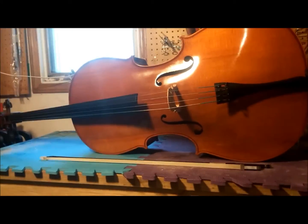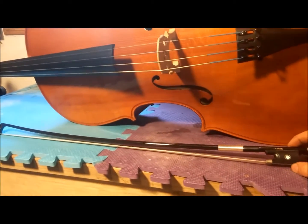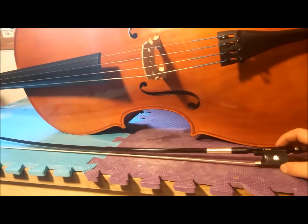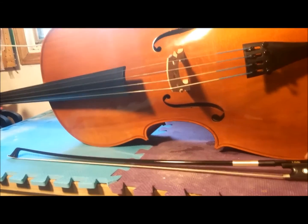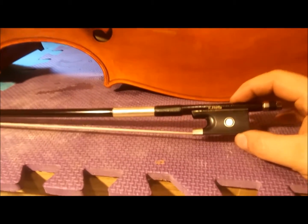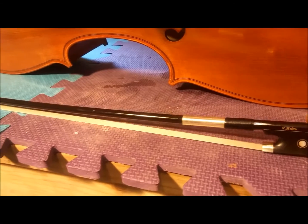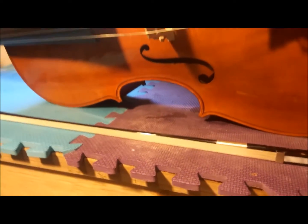That's not a problem. It comes with a run-of-the-mill Holtz fiberglass bow. Just fine for a student instrument for learning on. There's nothing wrong with that at all. It's weighted decent. Not too much to say about said bow.